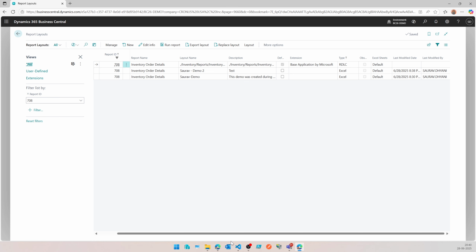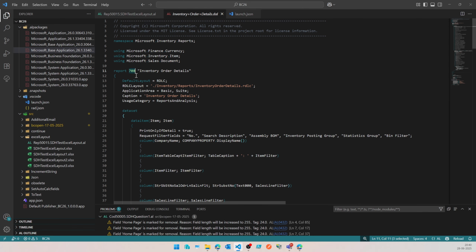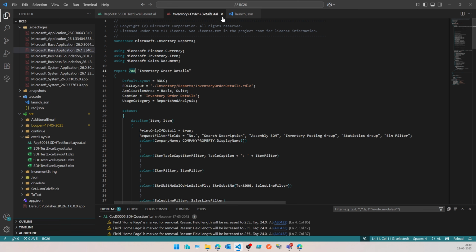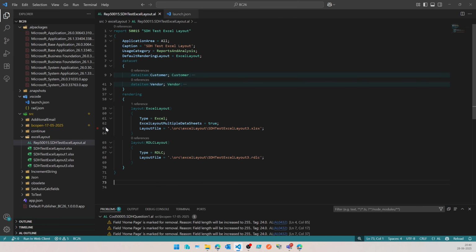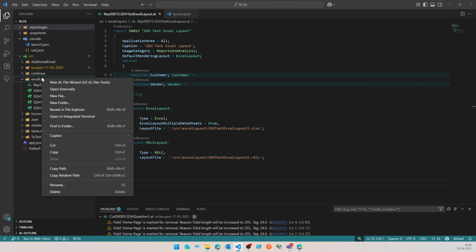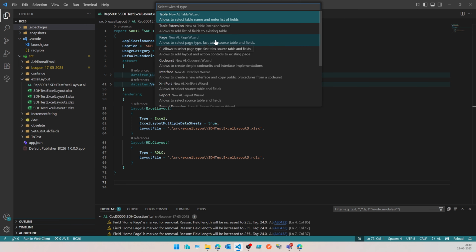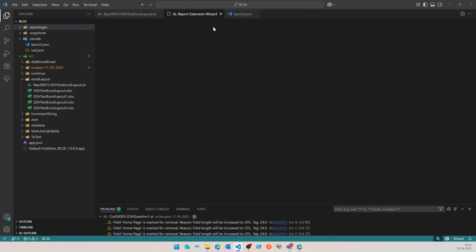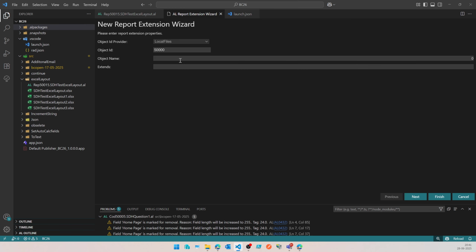Somebody came to me and said, okay, I built a great layout and I've got approval from my IT or from my team, and they would like to keep it in the system as part of your extension. So then you can come here and say, okay, I would like to create a report extension. And this report extension is on inventory.